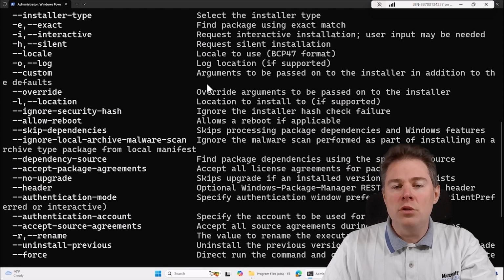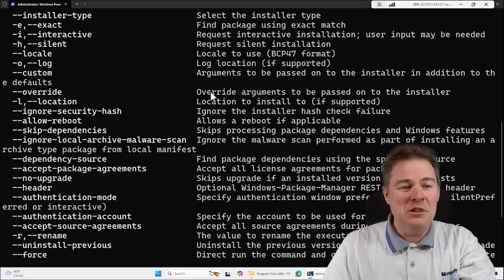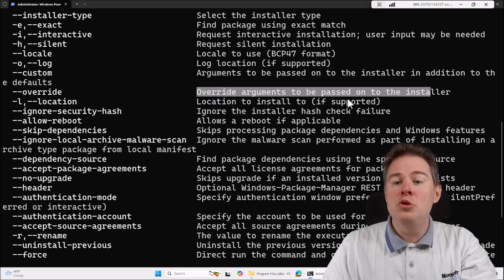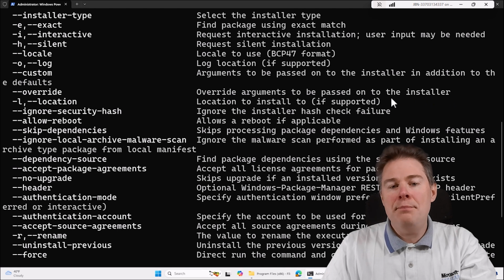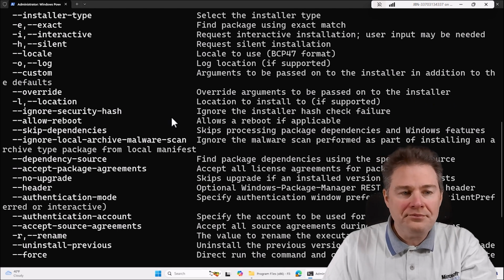If when it install and you don't like at all the option, like maybe it's adding a shortcut or something to the desktop that you don't want, actually it often does that and I don't like that, then you can use the -override. Then you are in command of all the commands, but then you must pass them. So this depends on which software you're deploying, but those two are useful.